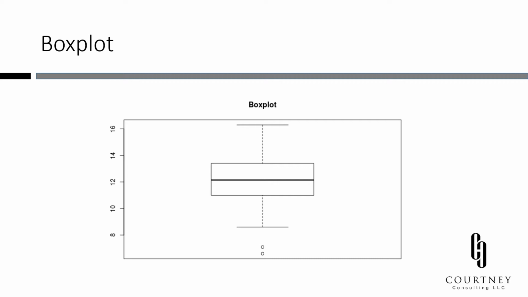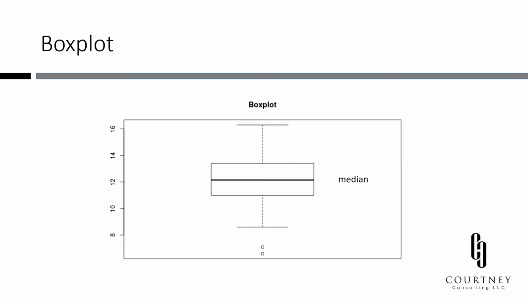This is a box plot of the average years of teaching experience in Kentucky public school districts. You can see that there are only numbers on the y-axis. That's because this is a univariate plot, a plot with only one variable. A box plot is made up of three parts. The first part is the box itself, and it tells you where the middle half of your scores lie.